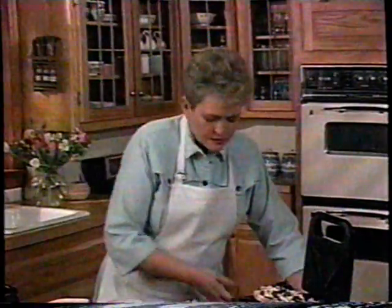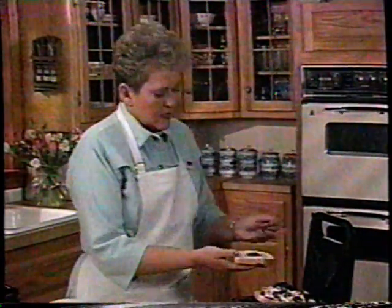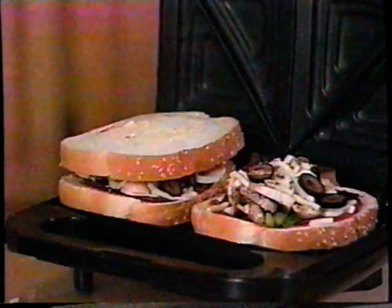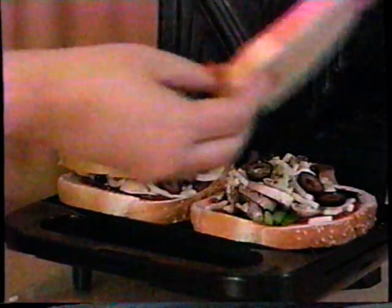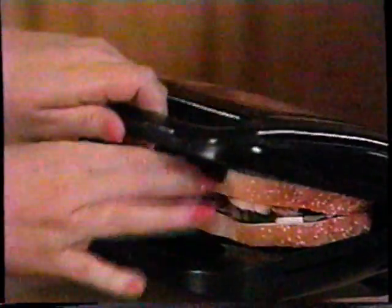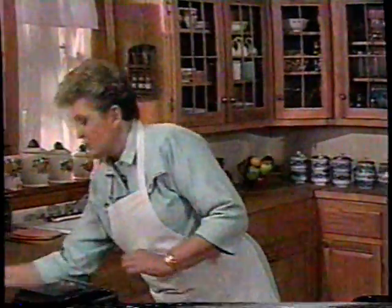Add a little bit more sauce to my bread. I'm going to take just a little bit more sauce because I like them nice and moist. Put my sauce on there and put the top on. And in just 2.5 minutes, we're going to have some really great Italian pizza. Let me put the lid down. And then I'm going to show you just why you can make all these great things in your Super Snacker.